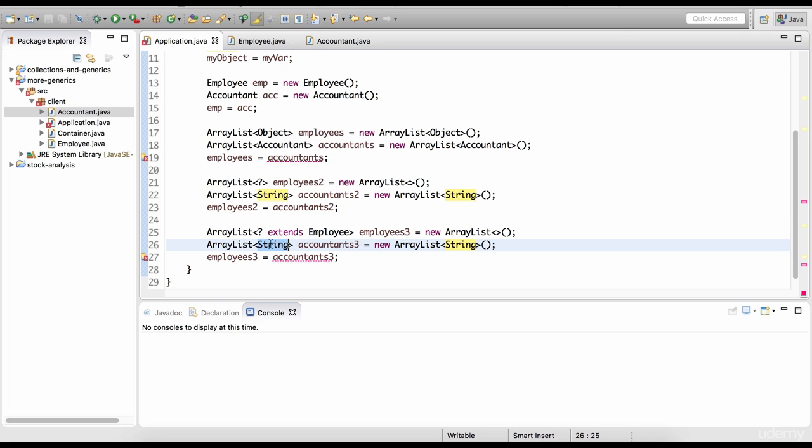So we know that string is not a child class of employee. So that's what this syntax represents. Only children of the employee class could go into this employees3 list. So let's change this to accountant, because we know accountant is a subtype of employee. And now it's working as expected.